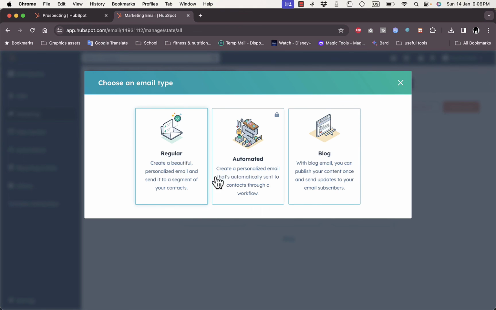For automated, I can create a personalized email that's automatically sent to contacts through a workflow, and I can select blog email to publish my content once and send updates to email subscribers. So you can choose whichever is best for you right here.